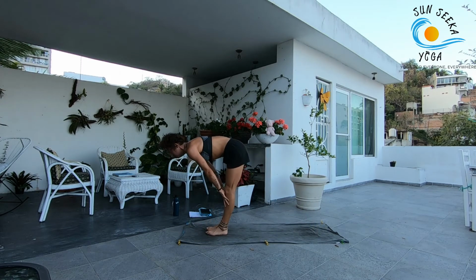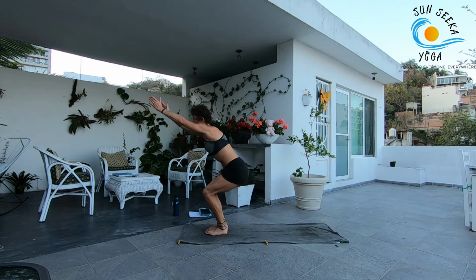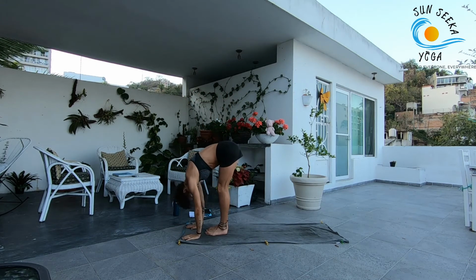Inhale, halfway lift. Exhale to fold. Bend the knees, chair pose, inhale. Exhale to stand. Four more rounds of Surya, be like that. Inhale, chair. Exhale, fold. Inhale, lengthen.